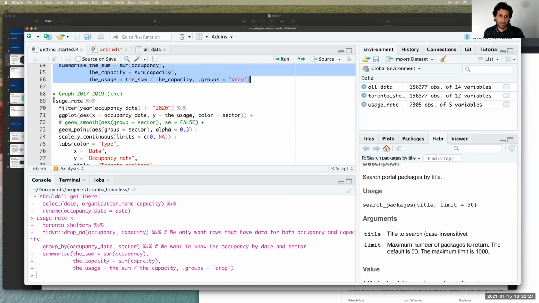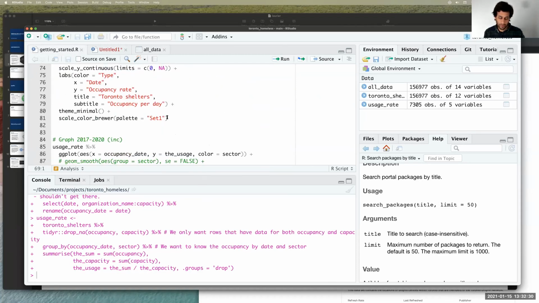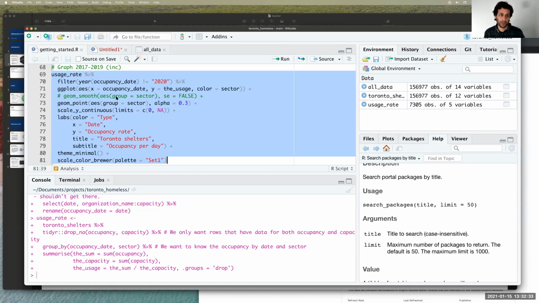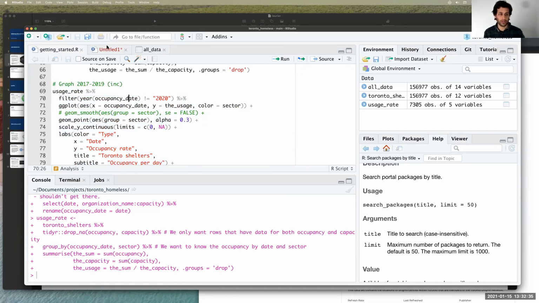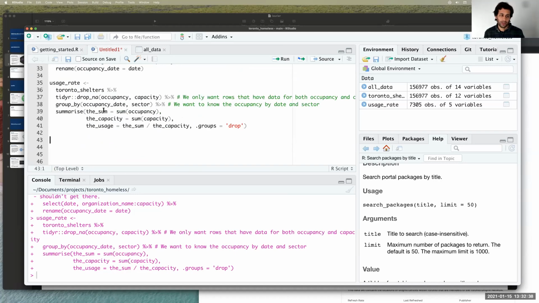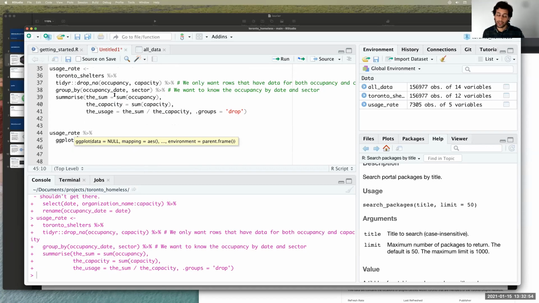And so now we're going to make a graph here. And actually I will write this one out because it's interesting. And so we've got our data, which is our usage rate. First we call ggplot, and that's the function that we're going to use. In this first line, we're going to say anything that's consistent between any other types of graphs that we'd like to use. So something that might be consistent is what we have on the x-axis. Doesn't matter whether it's a bar chart, scatter plot, doesn't matter. So we might like to put that in.